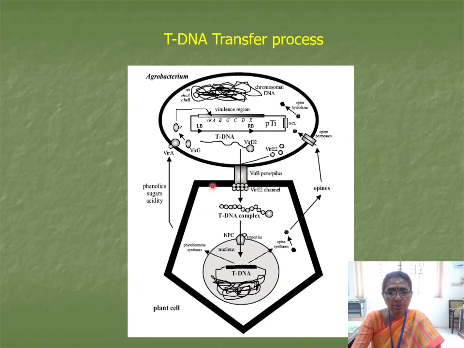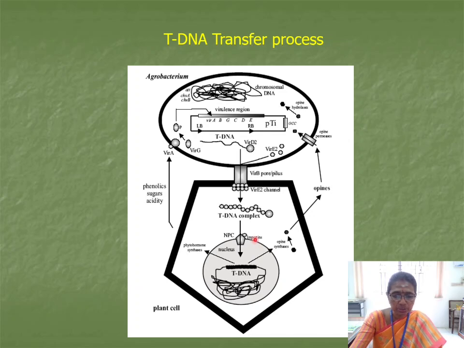And Vir D4 is a component of the transfer apparatus, whereas Vir E, specifically Vir E1, is a Vir E2 chaperone that is required for Vir E2 export from the agrobacterium species. And Vir D2 also has a function in the plants. Its role is nuclear targeting of the transfer DNA, and it also protects the 5' end of the tDNA from nucleases, and is also involved in the integration process.